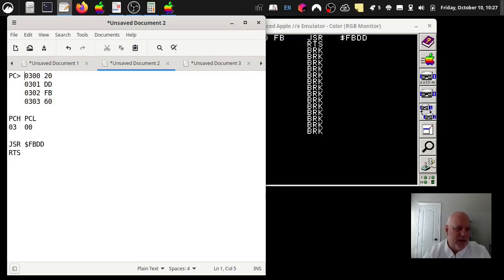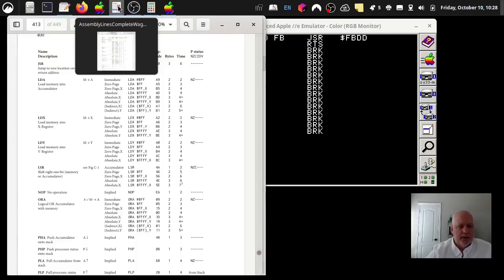And so when it's at 300, it's going to get that 20. And it's going to interpret that. It's going to go, oh, that's JSR. What are the next 2 bytes? And it's going to go, well, the low order byte is DD and the high order byte is FB. And then it's going to do whatever that instruction is. And when it gets done with that, it's going to do the next instruction, which is 303. And so right now we've got program counter set as 300, meaning that the high byte is 03 and the low byte is 00. That's our starting proposition in understanding this next bit.